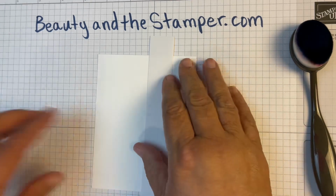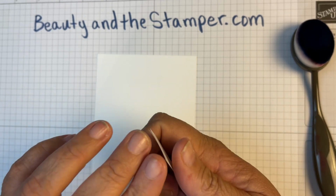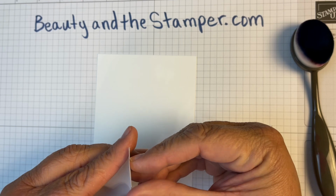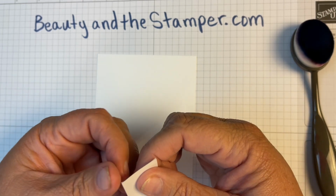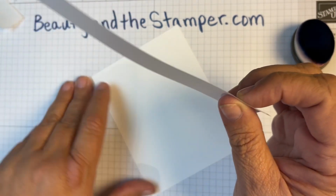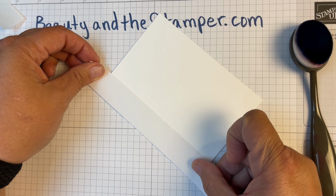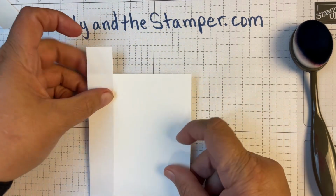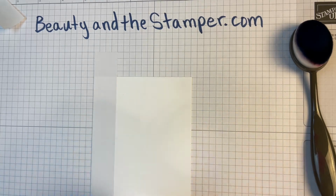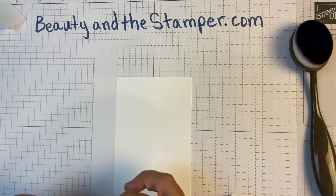So to use the masking tape, you're just going to peel the back off. It's very easy. I had it peeled earlier and then I grabbed it and put it together. And then this is your masking side. So I'm going to take that masking and put it right here, just a little bit over. And I'm going to put that down so this doesn't go moving around. Then I'm going to take this side here. We're going to do the same thing, but I'm going to leave some space in between.